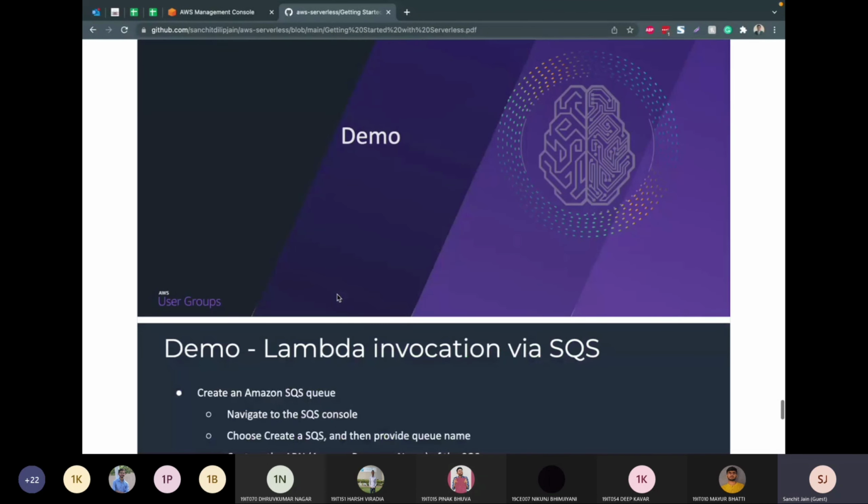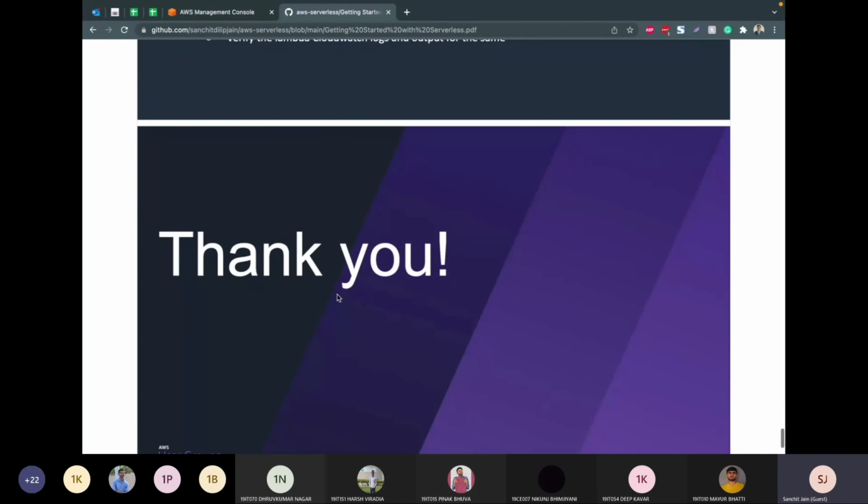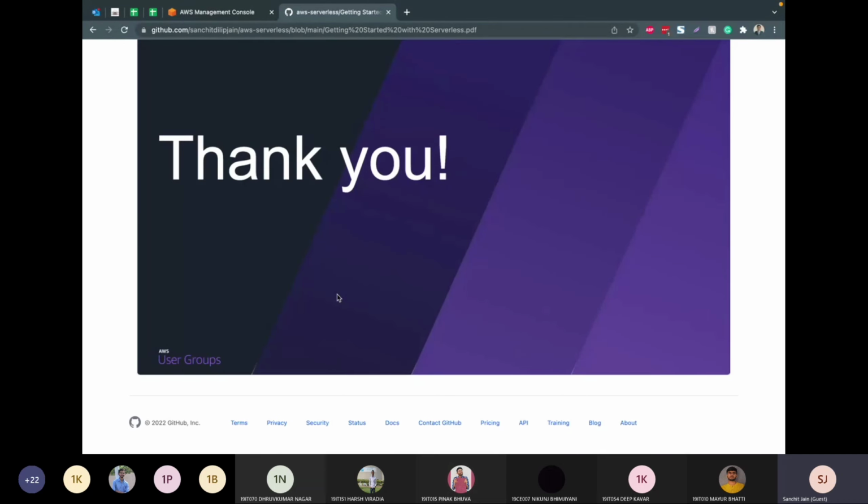And then we looked at a quick demo of how exactly Lambda can be invoked when it comes to SQS, as well as we understood if you upload a file in S3, how we can automatically detect the content type. And that's how we wrapped the session last time. And again, as I said, please go through the GitHub repository. The link is with your faculties. Please go through that, understand, and try the hands-on, right?